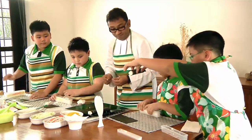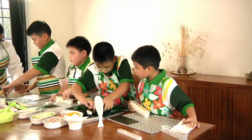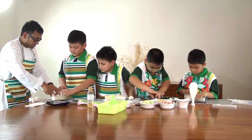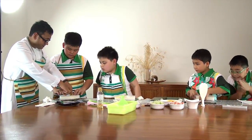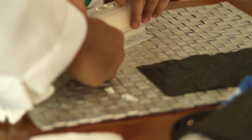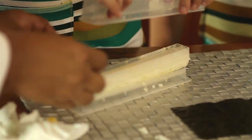Who wants to try? Good. Let's do it. Okay. So I think it's better if we do this. Okay? Now you have holes here. Put your fingers there. Okay, now try pushing here, pushing there, remove the cover. Okay, take it. Don't worry. Okay, good.